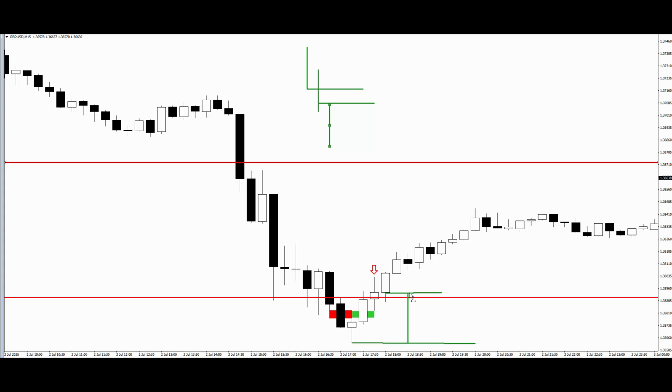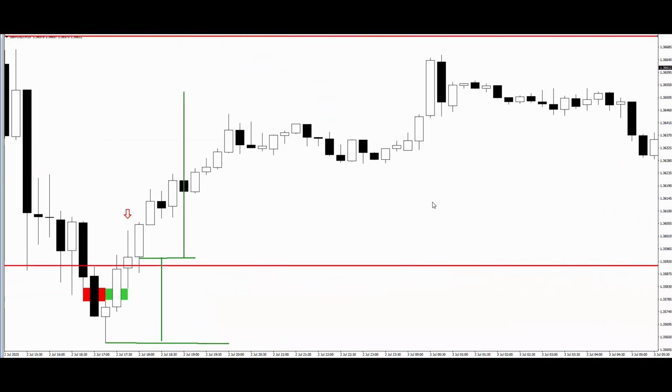Let's have a look at that and see what that would have been for us. That stop would have been about 28 points. So now we've got to get double. So if we've got a 28 point stop, that's a 56 point target. So that's 1 and that's 2. So just copying that move, that's a 2-to-1 trade. And we can see that you would have got out on this bar here.